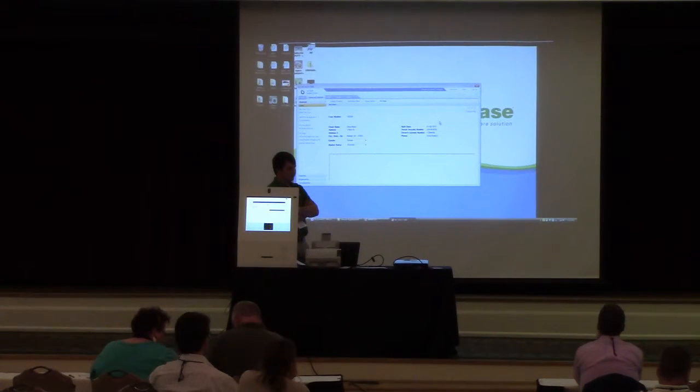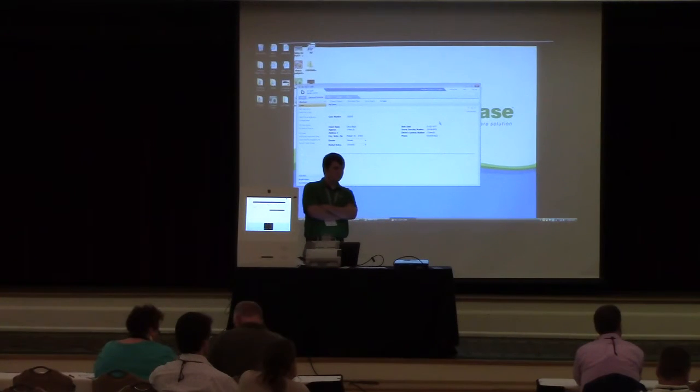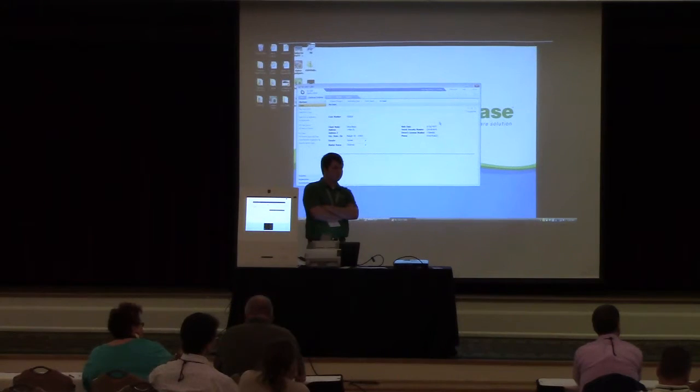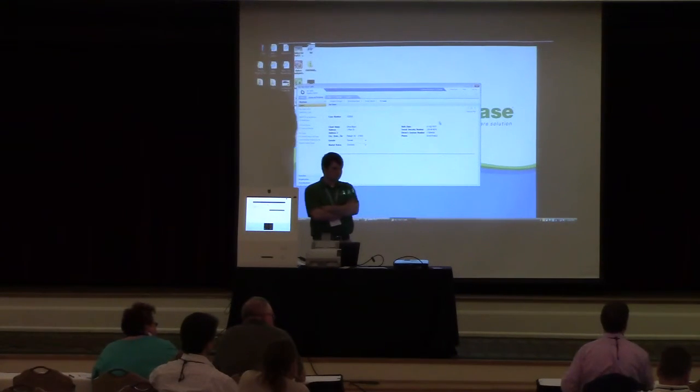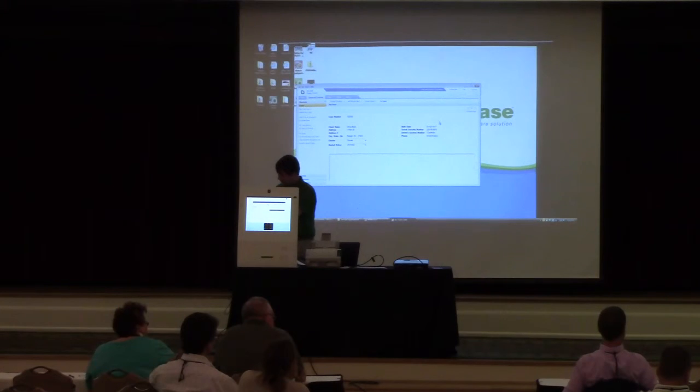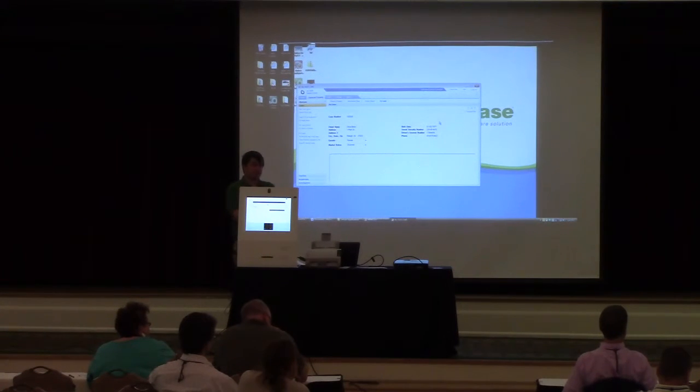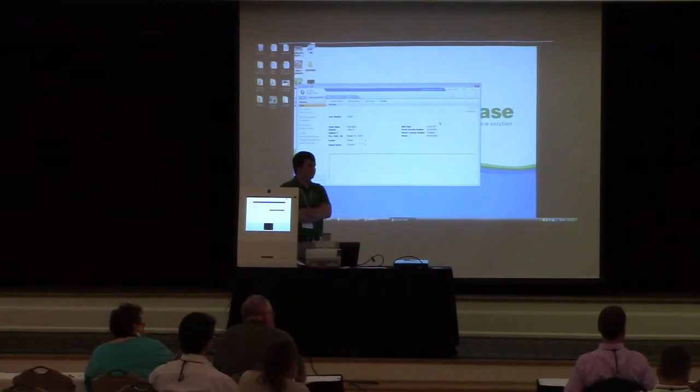But the advantage of using this, or one of the advantages, is that if this ERP system is upgraded from version 11 to version 13, some things are going to change, screen names are going to change, window ID is going to change, maybe, and it's a 30 minute, 2 hour change on the OnBase side for that loose integration, rather than changing code. That's one of the big values.